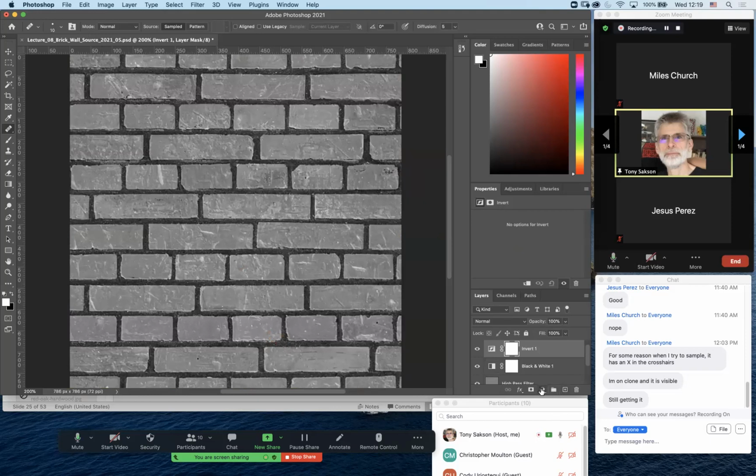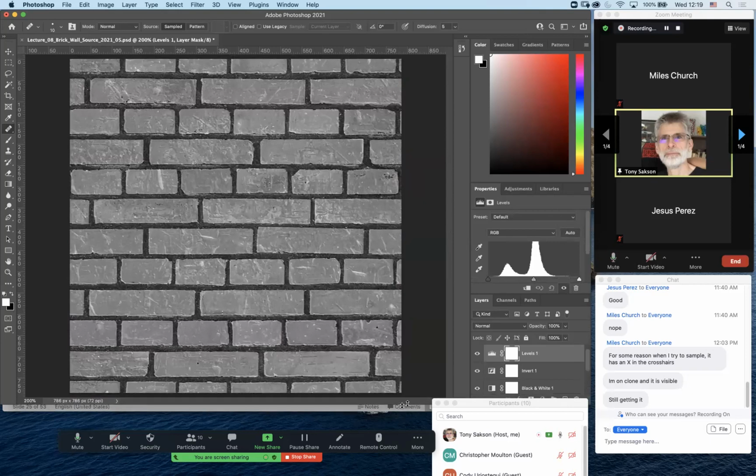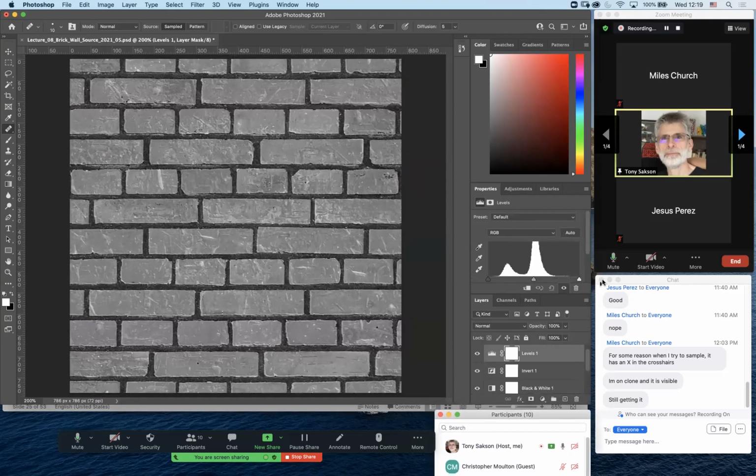So for me, that's going to be utilizing another adjustment layer. And here we got contrast and brightness, levels, curves, exposure. Like I said, I like levels because with levels, I've got control over my highs, my midtones, and my lows.